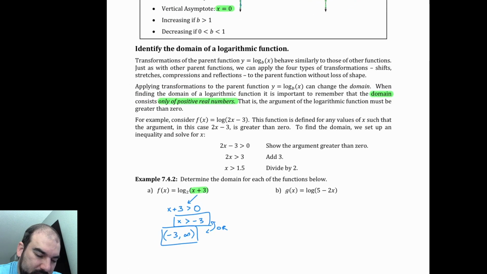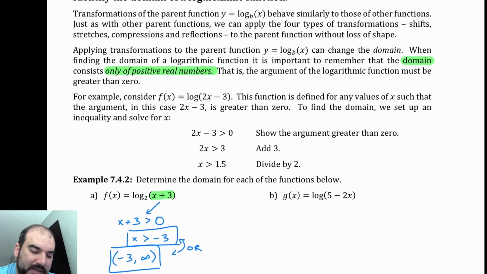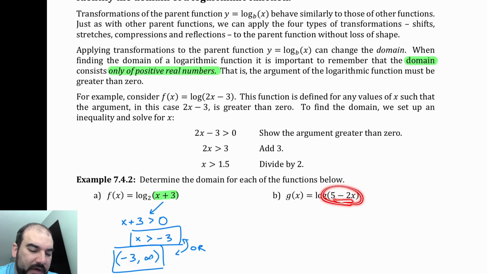Yes. It may end up, after you solve it, having a less than symbol, because remember, if you multiply or divide by a negative along the way, you have to flip the inequality. So I'm not saying the answer is always going to be greater than, but the setup is always greater than 0. Yes. All right. Cool. So if you see a less than in the answer, that's because there was a negative of some kind. Like this example, I can already tell because there's a -2 in front of the x. We're going to have to divide by -2 at some point, and it's going to flip the inequality.